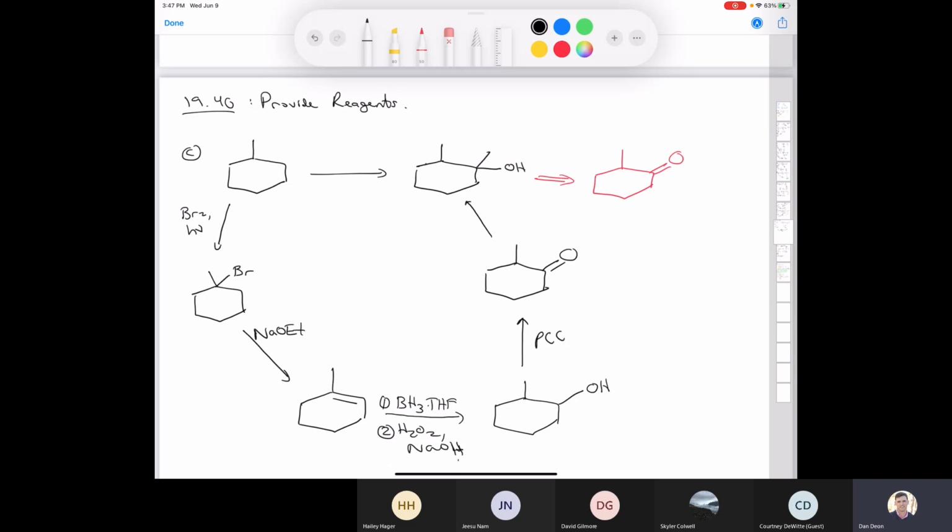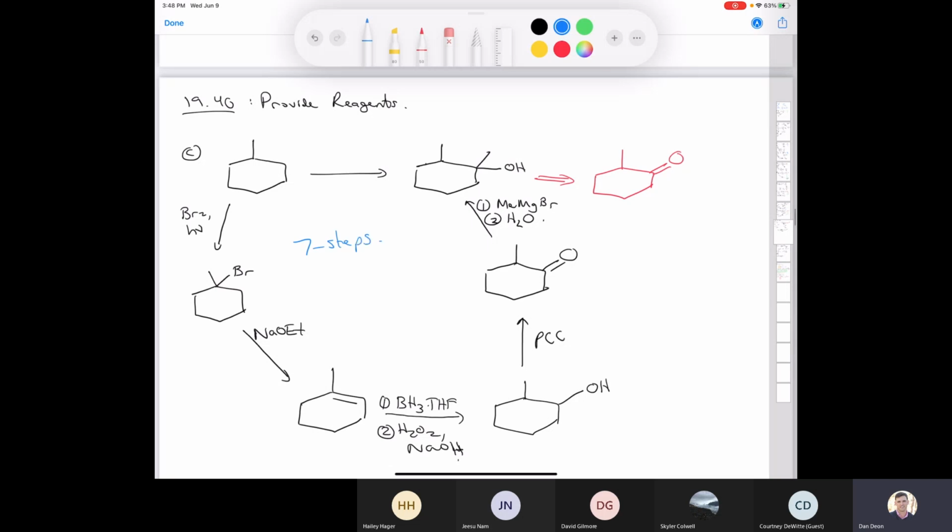And then all I have to do is treat that with the Grignard reagent. In this case, I'm just adding a methyl group, so I'd use methyl magnesium bromide in the first step, and then after the Grignard reagent, you always have to add water in the second step. So there you go. I've done the synthesis of the compound. It's a total of 1, 2, 3, 4, 5, 6, 7 steps. So we needed 7 steps to do this problem.